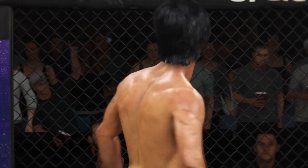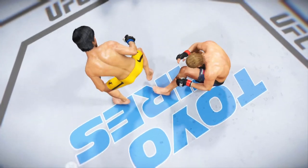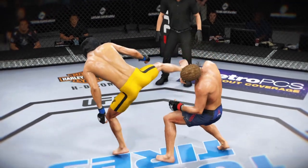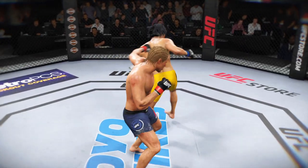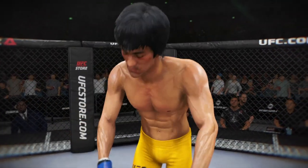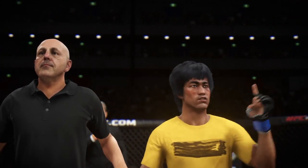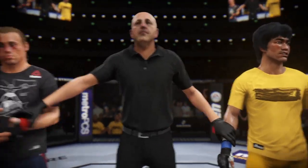Landed a huge kick for the knockout — a tremendous kick to end that fight tonight. Caught his opponent flush, full force, full extension. He had no chance to stay in this fight — the fight was over as soon as that kick made flush contact. Let's see that again. Ladies and gentlemen, referee Eve LeVine has called a stop to this contest at two minutes, three seconds of round number two. The winner by knockout — Bruce Lee!